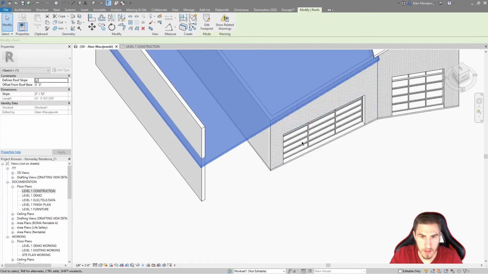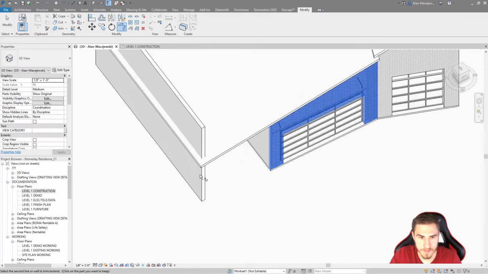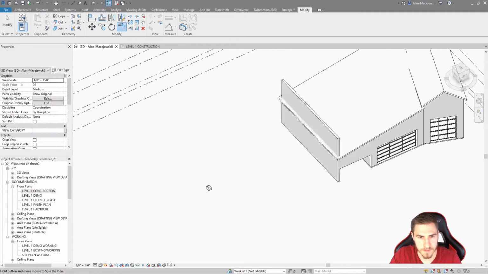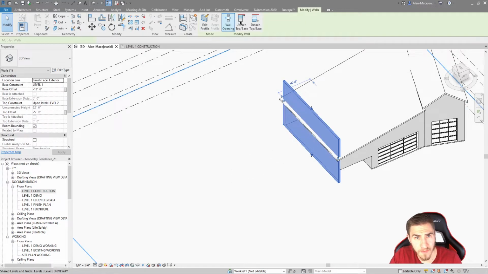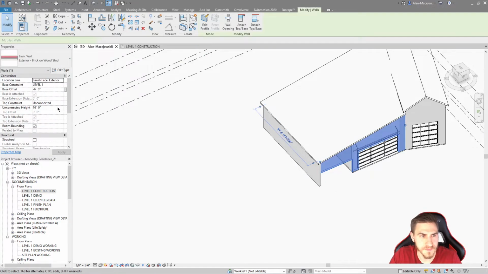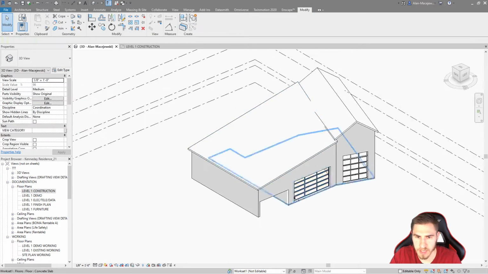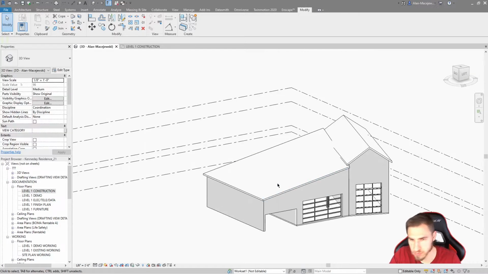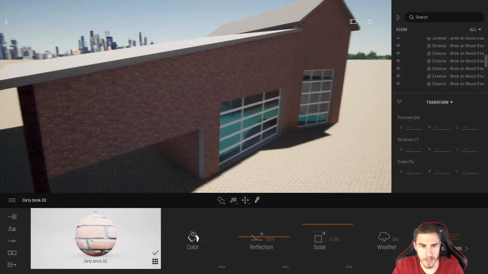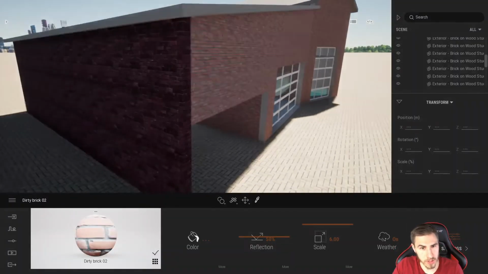Cool. I'll make sure this is all trimmed together. Attach the roof to the top, of course. Do all of that. Cool. We don't need another wall, we can just leave it as an open bay. That's fine. And so at this point, let's go ahead and update Twinmotion. We'll sync our Datasmith because we're specifically looking at Datasmith now. I'll sync this, and you'll notice, now this is interesting, and it kind of sucks at first glance.